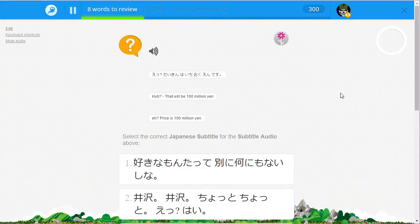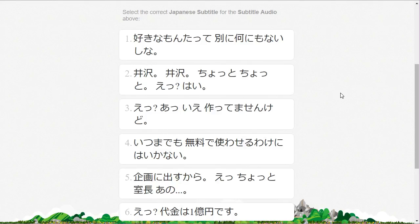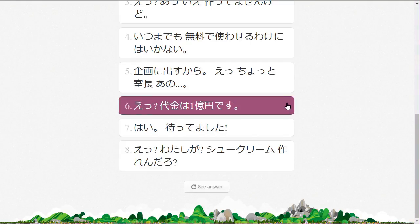代金は1億円です. I just know that, like, I just always hear when I hear Yakuman, I always think $10,000 because that's, I just know. And I hear 1億円, I just think of $1 million. I'm not even thinking about the yen rate. I mean, just for right now, though, just because of that. I hear 1億円, I think $1 million.